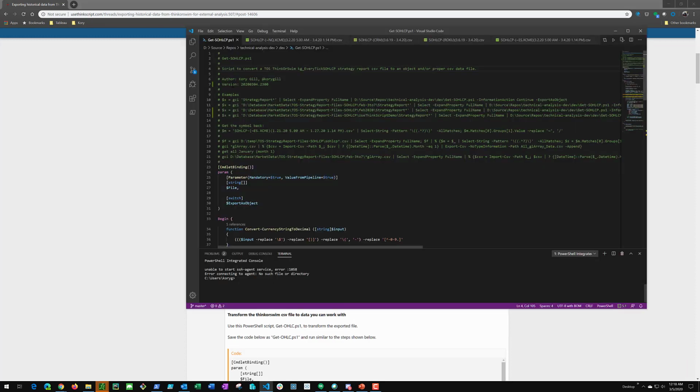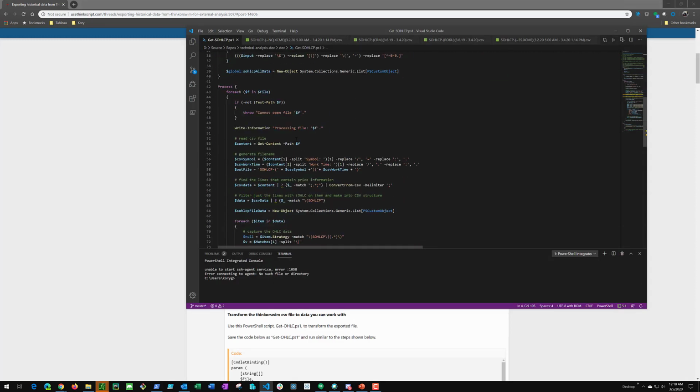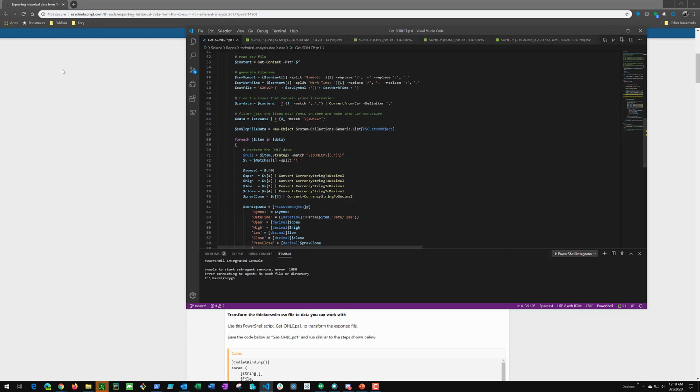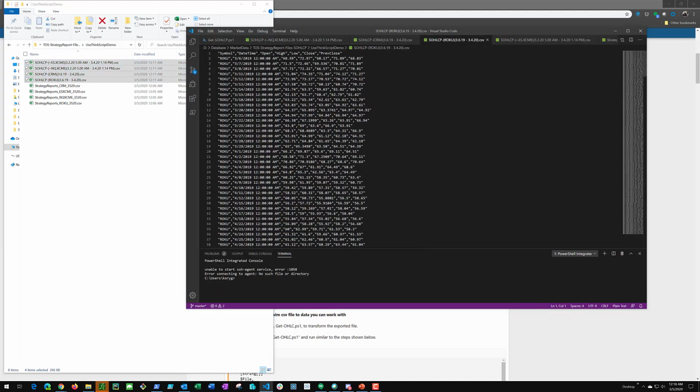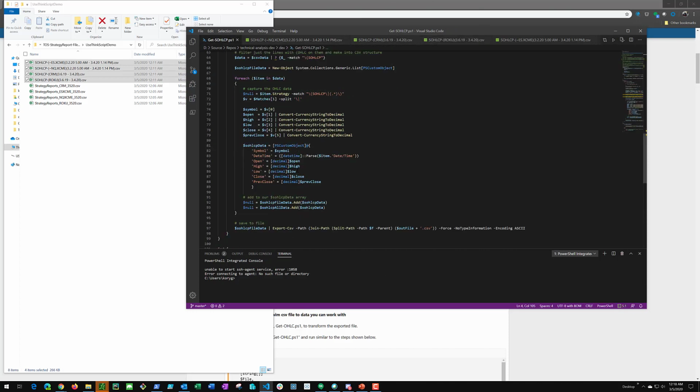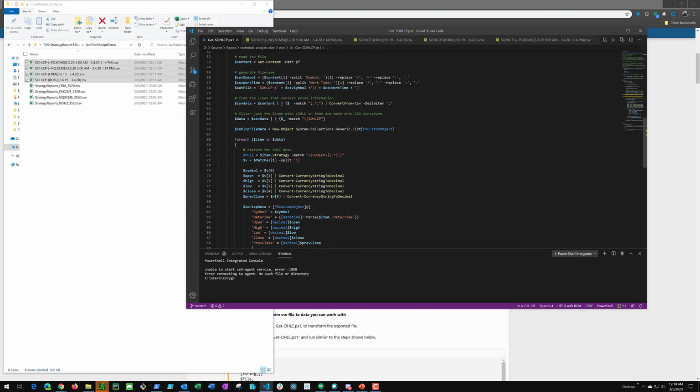One thing I said we were going to do: you'll notice if we look at these files, we only have the open, high, low, close, and previous close. We don't have those two MACD values, right? So I wanted to circle back and show you how we're going to fix that. I'm just going to do this live and see if we can make this happen.